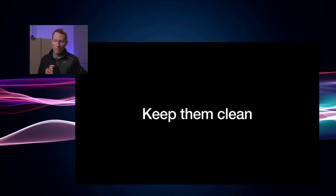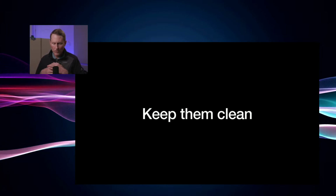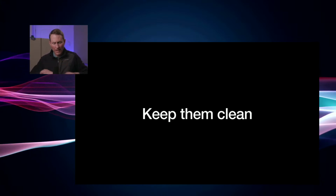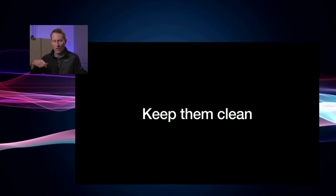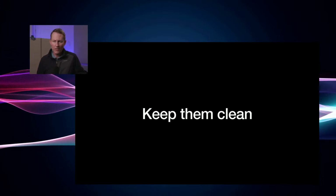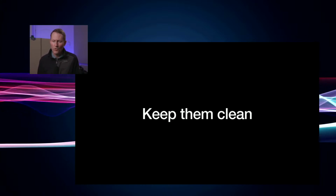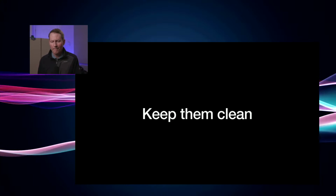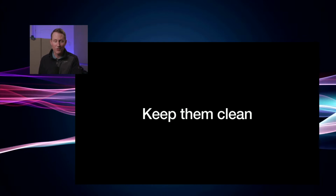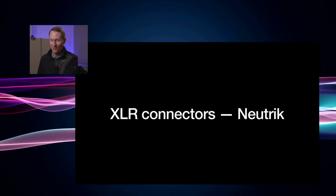Well, I should also say you want to avoid yanking on them as well, especially if you have to run them on the floor. I tend to put strain relief on them, so I'll put a piece of gaff tape at the end first, make sure I have enough slack to get it up to the recorder or the mixer at the very least, and so I use that gaff tape as a strain relief, so you don't want anything yanking on it. Just some general things to keep in mind. Take care of your cables, in short. Don't abuse them. Don't walk on them if you can avoid it.